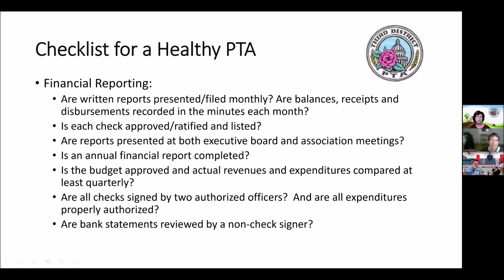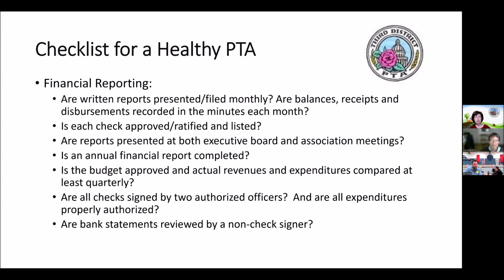Okay, checklist for a healthy PTA. We've talked about a lot of the financial reporting. Are there written reports presented? Are balances, receipts, and disbursements recorded in the minutes each month? Is each check approved or ratified and listed? Are reports presented at both the board meeting and association meeting? Is an annual financial report completed at the end of the fiscal year? And typically it can be done as soon as you get your June bank statement.